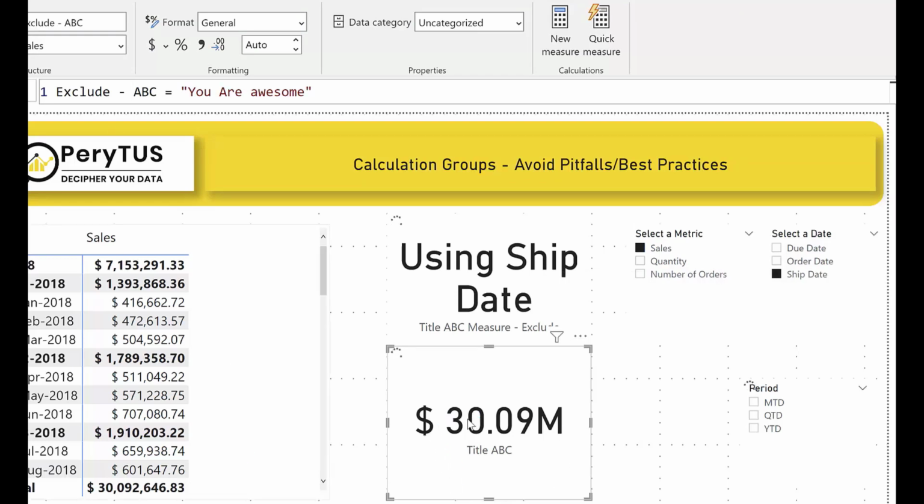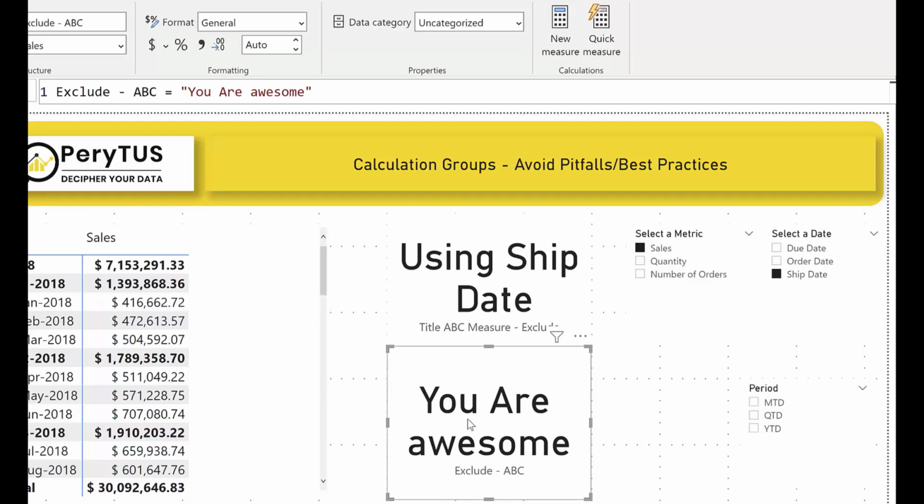So you have to be very careful when you're working with calculation groups, on which measures you don't want to apply your calculation items, or the logic you're developing in the calculation items and all that stuff. So IsSelectedMeasure and SelectedMeasureName do help you to do that. But do check out my video where I gave the 5 different ways how you can exclude measures from the calculation groups.